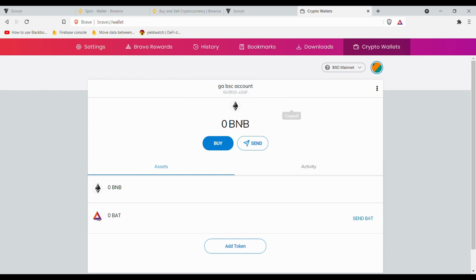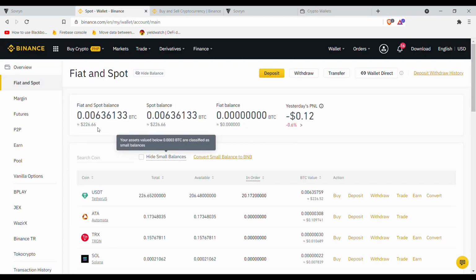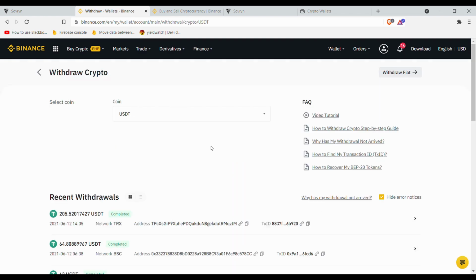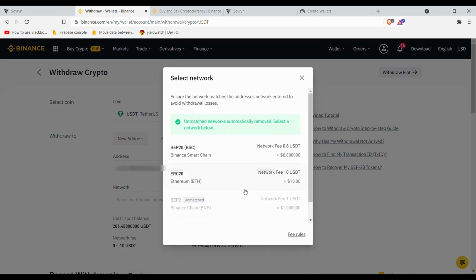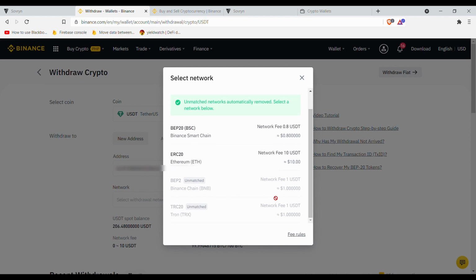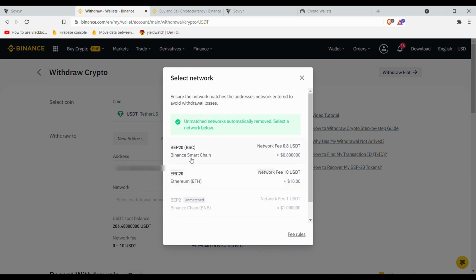to get the address. We go to fiat and spot, withdraw, and then as per computation, we deposit 88 USDT. We place the address here, and it's not BEP2 and obviously it's not ERC20, so it is BEP20 because this is Binance Smart Chain.